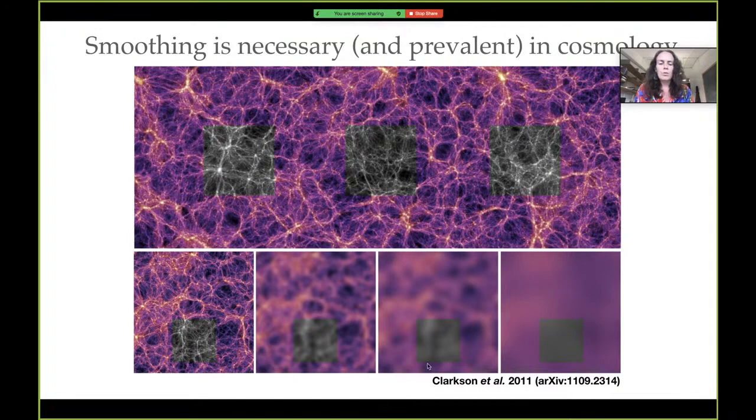And so this process of smoothing here, this is the Millennium simulation, which I showed in the previous slide as well, from one of Chris Clarkson's papers now a while ago. These black and white boxes represent scales of 150 megaparsec. Above this scale is where our universe is homogeneous and isotropic. But the question is, in doing this process of smoothing from the left to right and the bottom panels here, is the result we get out at the right-hand side an FLRW universe? This is the assumption in modern cosmology, that once we smooth over this nonlinear field, both the matter and the space-time correspond and evolve like the FLRW model. But if we do this smoothing process in the context of nonlinear GR, we don't necessarily get the same thing.